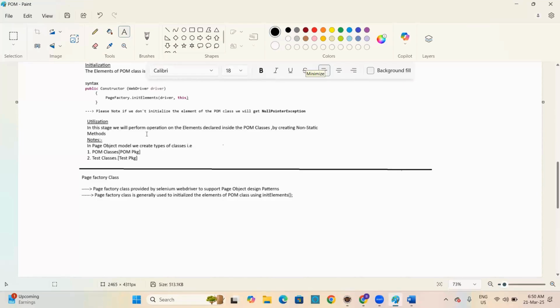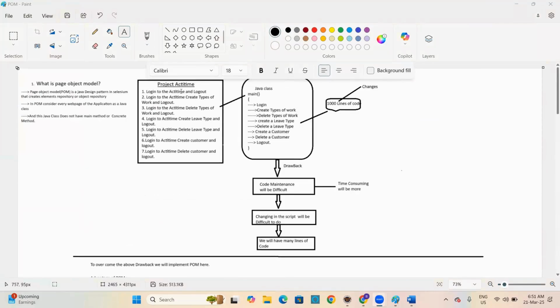The question I have given, I'll be explaining to you. See, I have written here early in the notes, like in page object model, you need to create two types of classes. That is your POM classes and test classes. Inside POM, you got to know in the theoretical part what you mean by POM. You got to know what you mean by test cases. You got to know what the test scenarios are that you all need to complete.